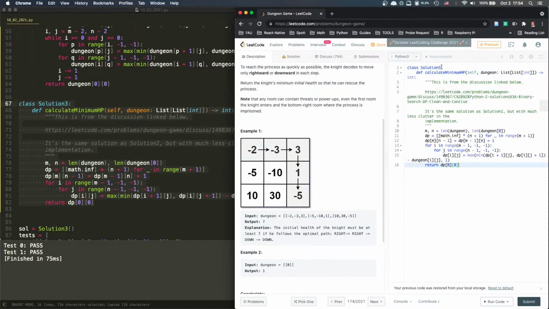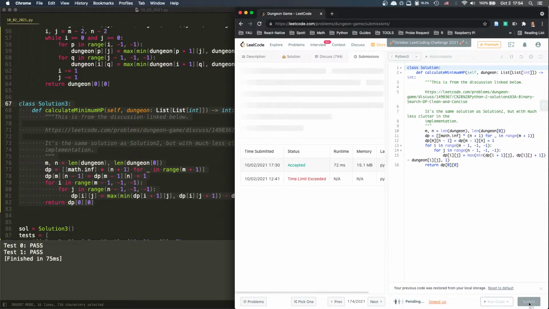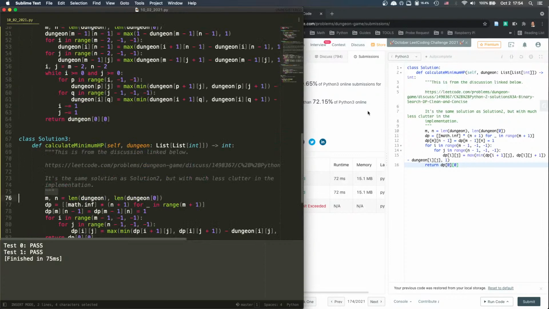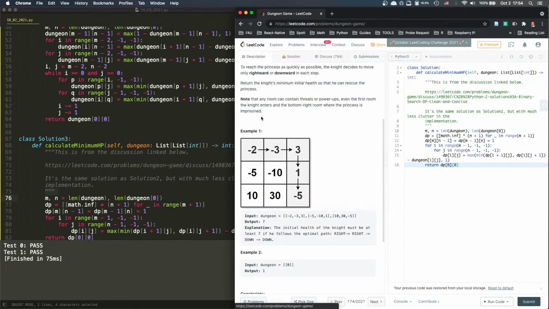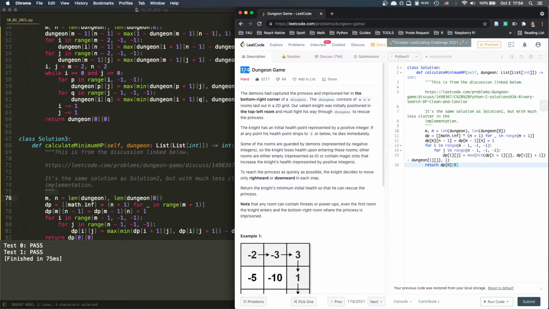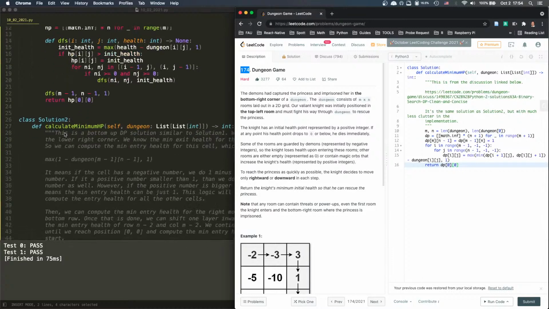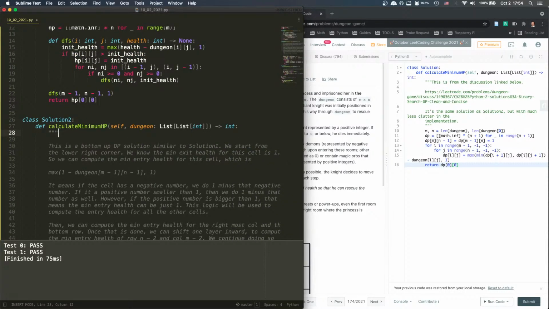So this is better in terms of the coding part, right? The coding part is better. Let's see. Yep, the coding part is better. So I like this one better. I mean, overall, not actually too difficult, right? It's okay. Well, we do have to do bottom up. I think they specifically not let the top-down DP solution work. I mean, it could be other reasons, but I don't know. I'm just guessing.